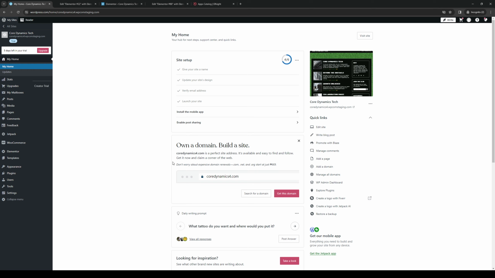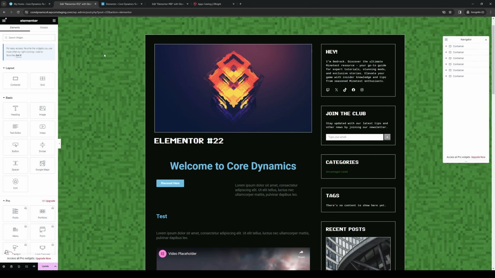So there are a couple ways to get there. You could either click on Edit Site under Quick Links, or click on Elementor, click on Appearance and go to Editor, or click on a specific page and select that page and go to Edit it. Either way doesn't really matter. You just want to get to the site editor or site builder. So to show you guys what I mean, here's what it looks like.